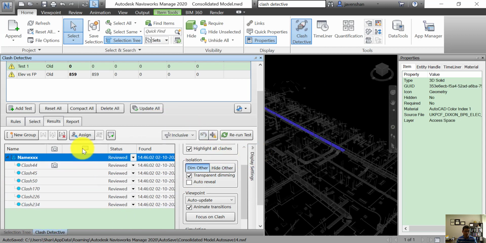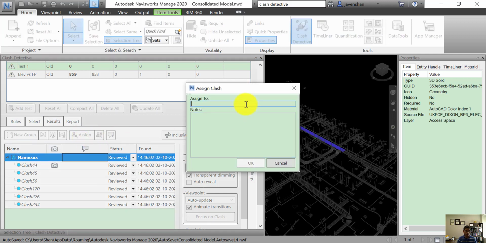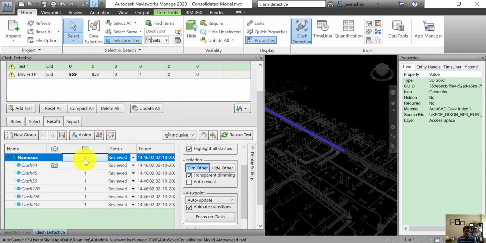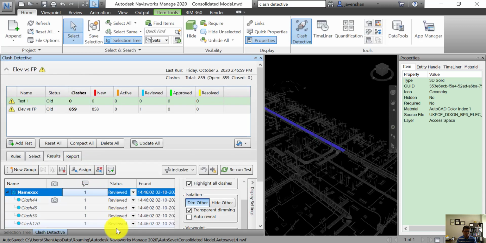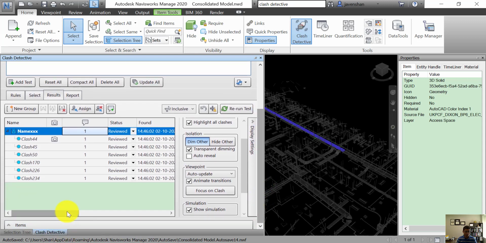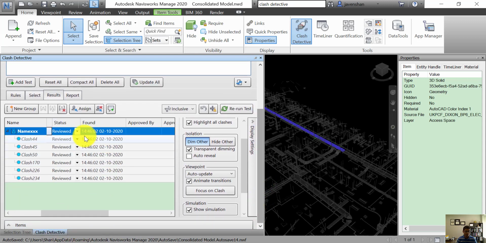You can also assign certain people to address this issue. For example, if you would like to assign this work to Tom, you can assign it. And later on, if this problem is already resolved, you can mark it as resolved. So different statuses can be updated.